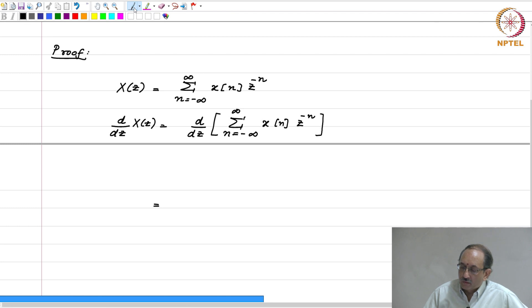However, if you had had in mathematics some discussion about a series, if the series is absolutely convergent, then in those cases you can do term by term differentiation and term by term integration. So, here because we assume that the Z-transform does exist and because our criterion is absolute convergence, there are no issues taking the d by dz inside.